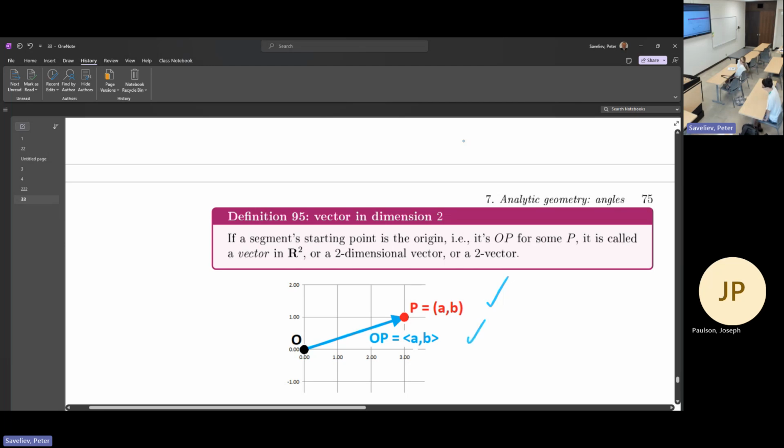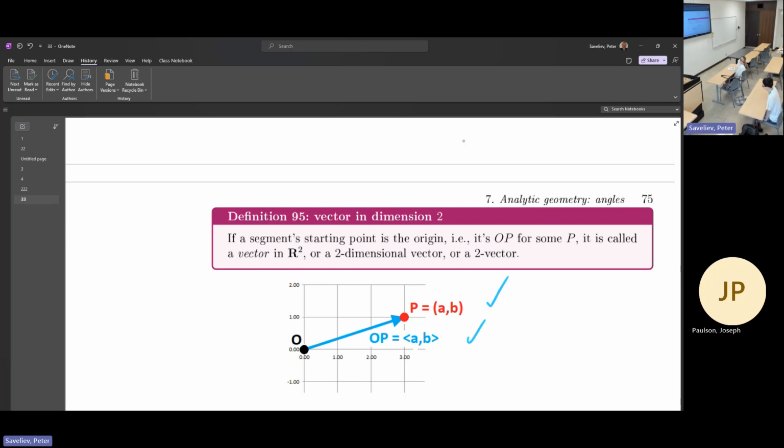So P is (a, b) in parentheses, and we use these triangular parentheses to write the vector. It's not written in stone, and the notation varies, but for the sake of this course, I want to distinguish between points and vectors. So you can actually write OP equal to (a, b) with parentheses, but that might be a bit confusing. So let's keep them apart. And as you can see, I do not speak specifically about either direction or magnitude. And why is that? The magnitude is easy to figure out. You can guess what the magnitude of the vector is.